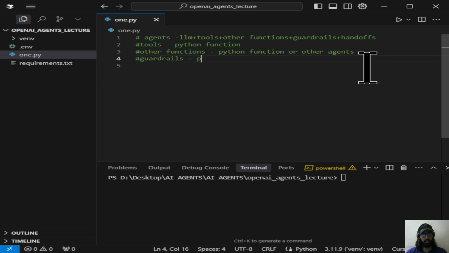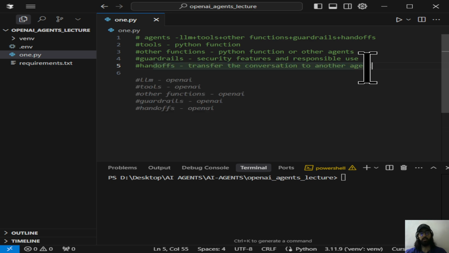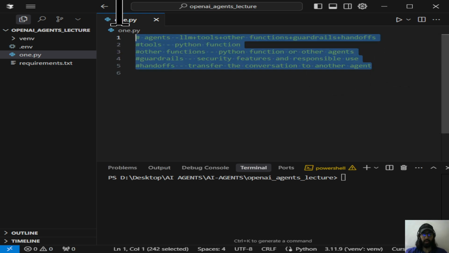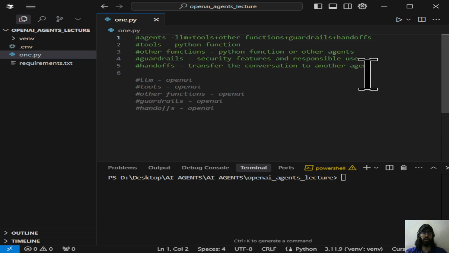Guardrails are essentially security features and responsible use of AI. And let's talk about what a handoff is. Handoff is transferring the conversation to another agent. Yes, this is absolutely true. So these are the five terms that you need to know before we get started. And let's get started with the coding journey.